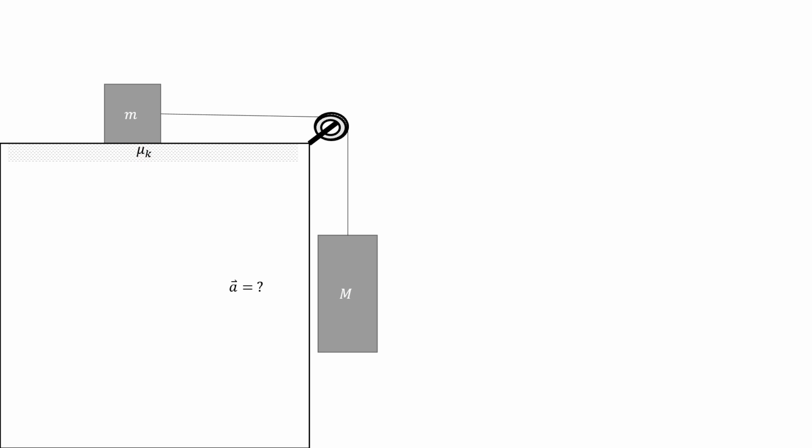Always begin these problems by drawing free body diagrams, so as to identify all of the forces at play and the directions in which they are acting. Both masses have a force due to gravity pulling them down, and the top mass has a normal force holding it up. Both masses are pulled by the tension in the rope in the direction of the rope, and the top mass has a force of friction helping to slow everything down. Note the only way this system could be at rest is if the tension force T is equal to the weight of the hanging mass, big Mg. With the assumption that these blocks are accelerating, the tension force cannot be equal to the weight of the block.